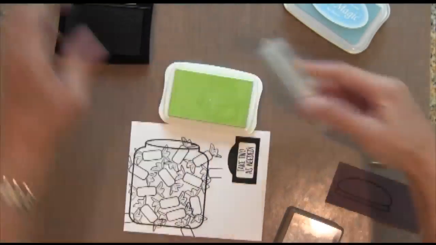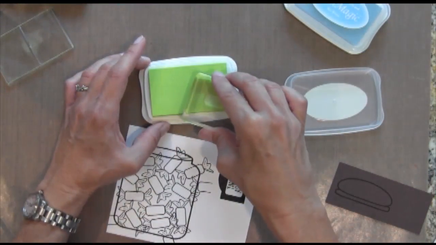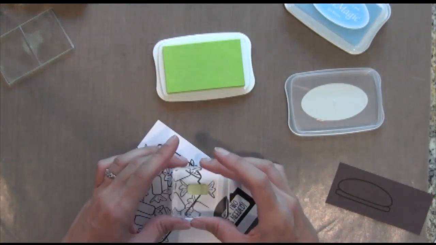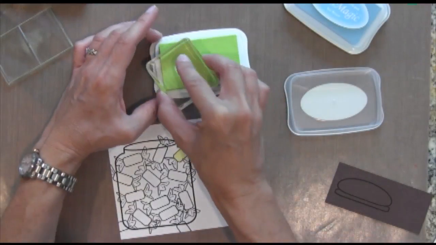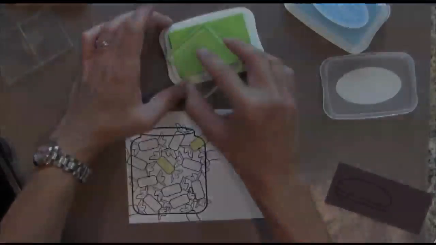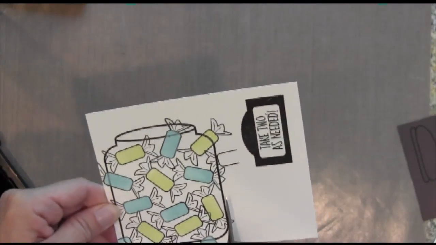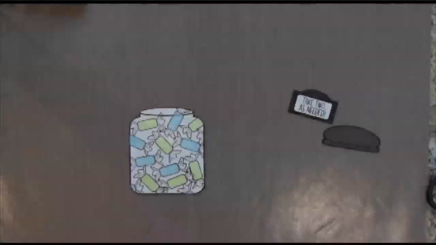And then there's a matching piece to this stamp and it's the inside of the candy. And so I'm using a couple of different VersaMagic colors that I got. I'll have the names on my blog. But I'm just going to randomly do green and blue and I'm going to stamp them each twice just so I can get a nice thick layer. And then I'm going to cut all these things out.